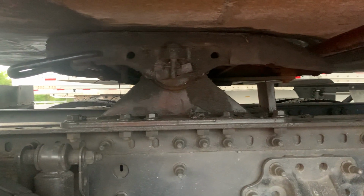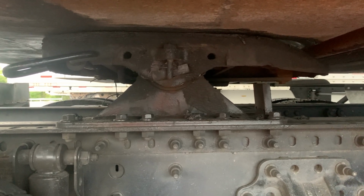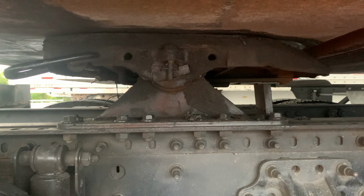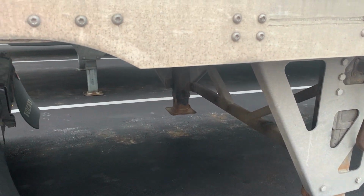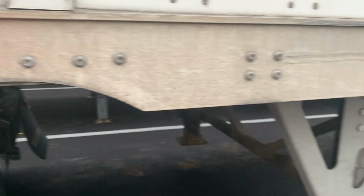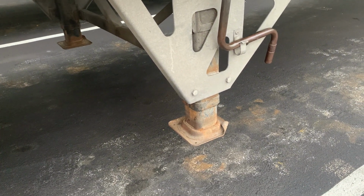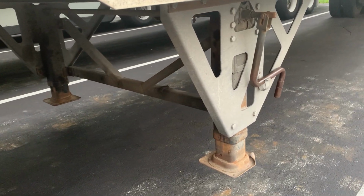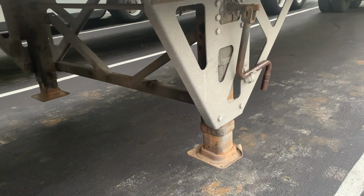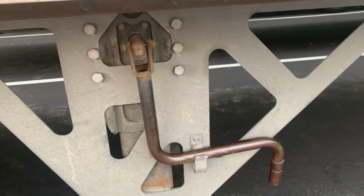The locking jaws, you'll point where the kingpin and locking jaws will go around the kingpin, are securely mounted, not damaged, and is in the fully engaged position. The fifth wheel is positioned properly, so when making turns, it will clear the landing legs during turns. The landing legs and clearance, the landing pads are securely in fully raised position. The support frame and the landing pads are securely mounted, not damaged, and not missing any parts. The crank handle is in the proper position and locked.